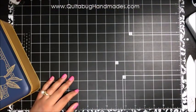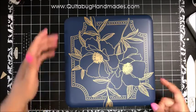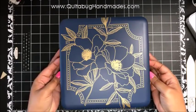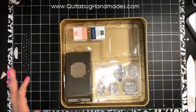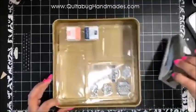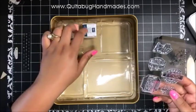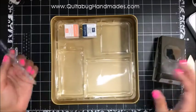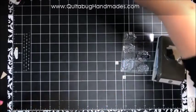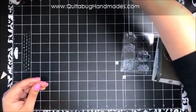For today's project we're going to use this tin — the Darling Label Tin. You guys actually watched me unbox this several weeks ago, and I've been wanting to use it. We're going to use it today along with the Darling Label Punch and the Darling Label Stamp Set. I'm not using these ink spots or this block today, but you totally could. Today's project is really elegant and this is what it looks like — very pretty.